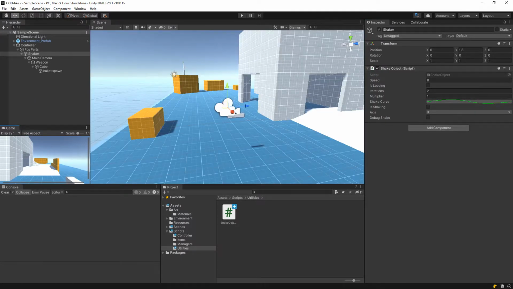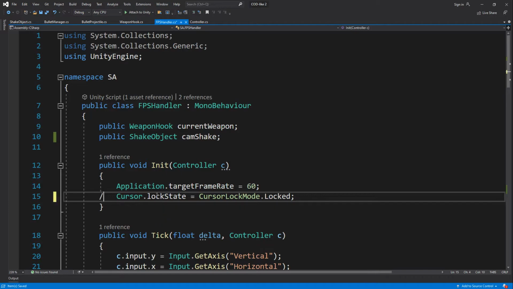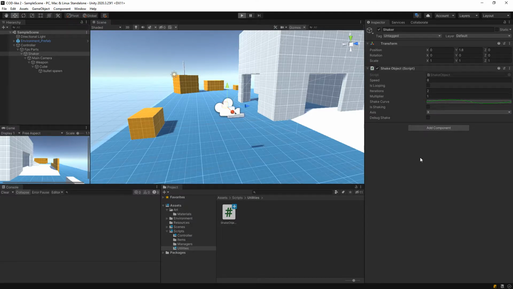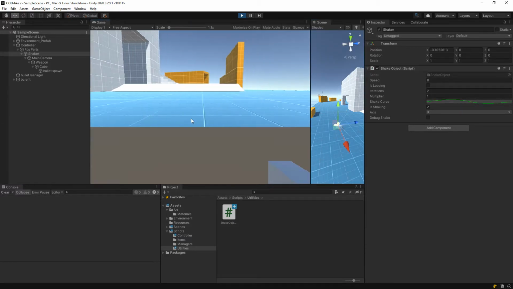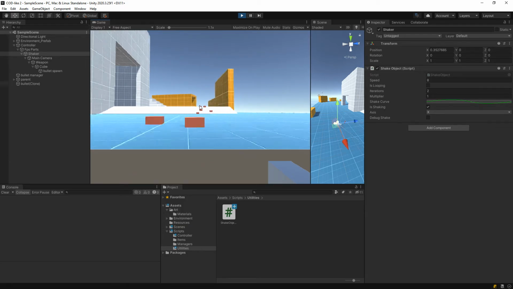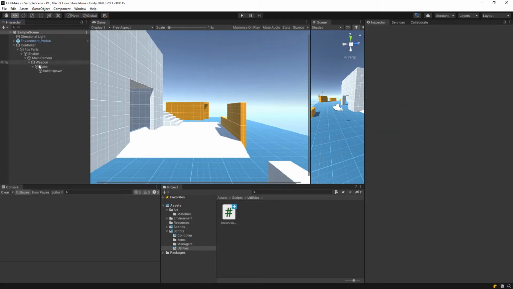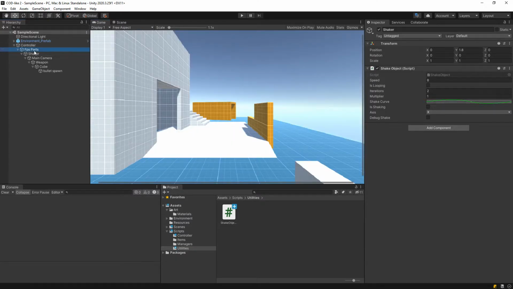I'm just going to move this down here. I don't want to lock my cursor anymore. So hit play. So you have to check this camera, of course, and you can see that because I am setting it back to 0, I'm basically going down to, yeah, I'm basically ruining my camera. So how do we fix that?